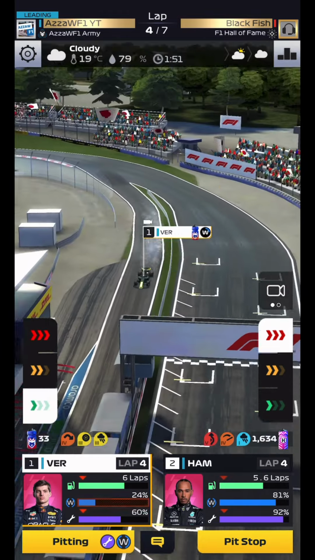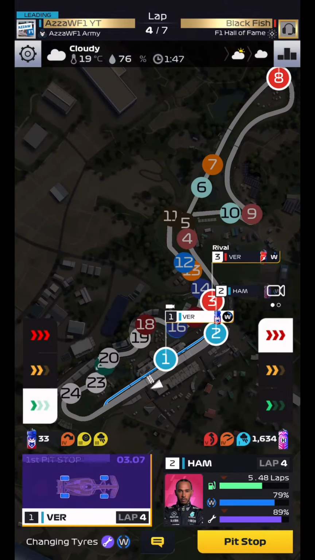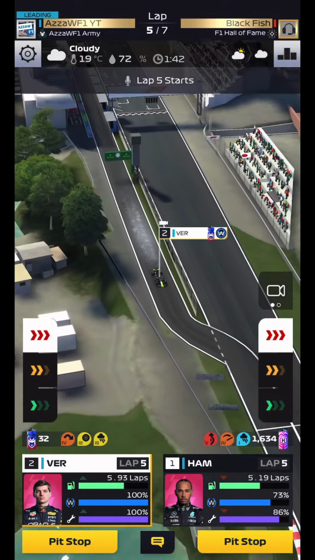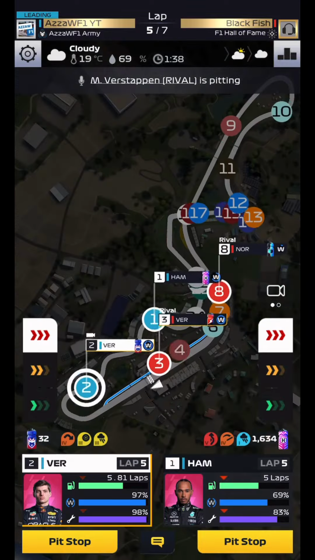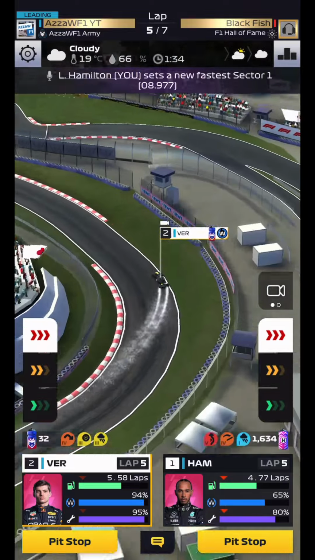I don't think there's any point risking this. And we go through with him. Verstappen I can push anyway. We're going to have plenty of fuel left over. And he comes out in P2. Rival pitting for wets in P3. He'll be able to go 3 laps as well.